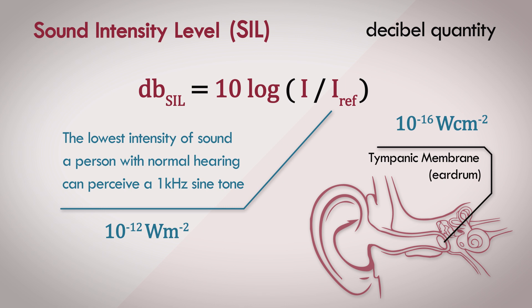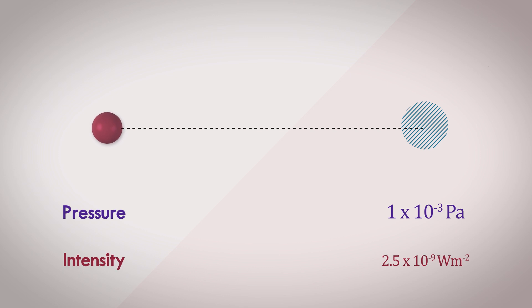Okay, so this is pretty much the last time we'll be talking about sound power or intensity. We may briefly touch upon sound pressure from time to time, but not much I presume. These concepts are not really important for what we're going to talk about next. But I'll give you a small example of how decibel representations of these concepts can unify and simplify our measurements. Let's say that there's a source of sound producing a pressure difference of 1 mPa at some distance from the source. And let's say that at the same distance, the calculated acoustic intensity is around 2.5 times 10 to the power of minus 9 Watt per meter square.